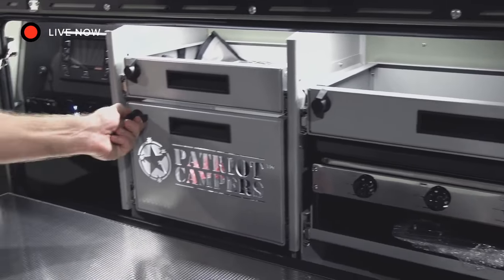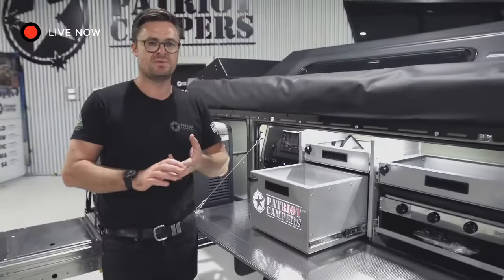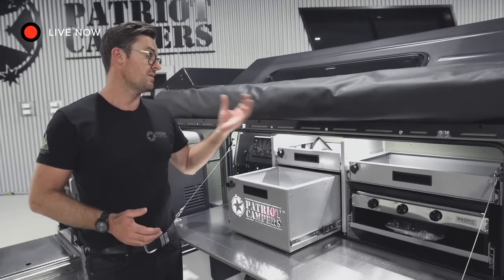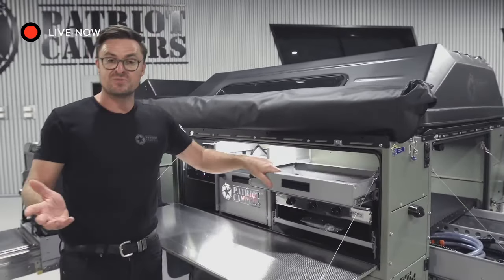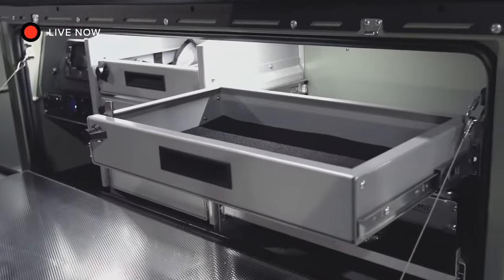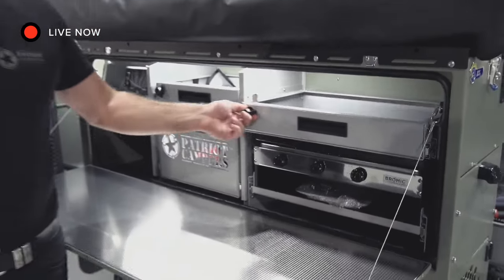This is another great drawer, and it's got a little light in it because it's a little bit deeper, and you're going to use that for things like salts, peppers, teas, coffees, oils, all that stuff you're using all the time. When you pop the awning up, you can place it across the top there. Another great drawer for those long spatulas, the barbecue tongs, that sort of stuff. Again, where you don't really know where to put them, well, this is where you're going to put that. Sharp knives, if you've got young kids as well, you can put them nice and up out the way.